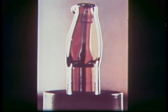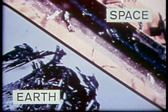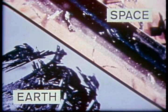The formation of crystals might well be the most valuable of all the manufacturing experiments. This resulted in crystals 10 times larger than those grown on Earth, with a much better uniformity of composition, so important in the modern field of electronics. This will result in systems that will perform more functions, will be faster, will require less power, will be smaller and less expensive to manufacture.